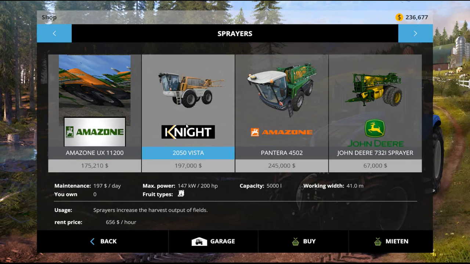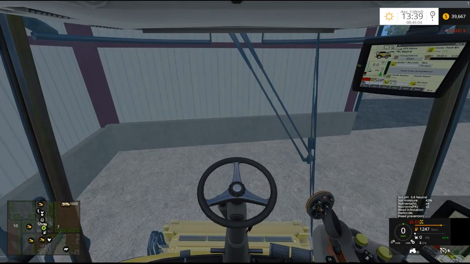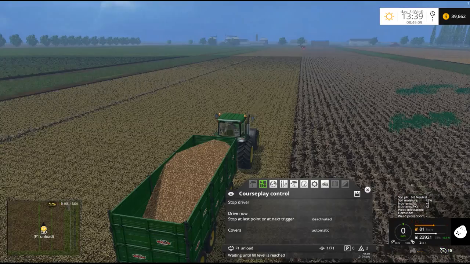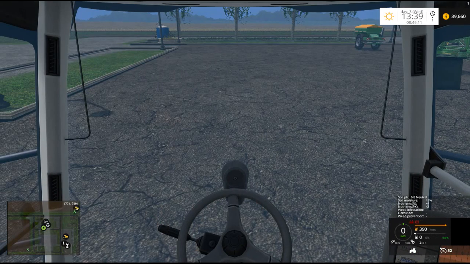So to get the Night Vista, it's $197,000, self-propelled. Always gotta love these guys here. Let's go ahead and get that, and exit out of the shop and find out where we have it sitting for the time being. Here we are, right at the shop.